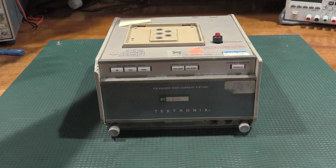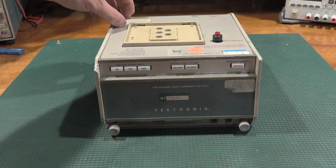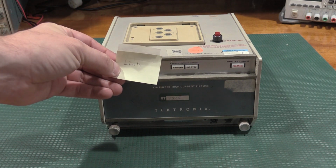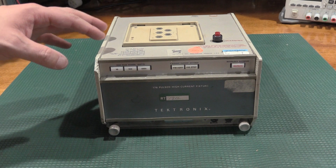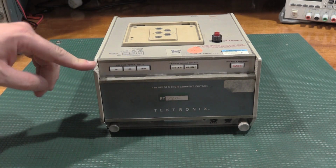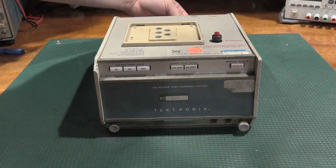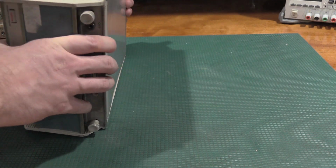So this particular unit, I haven't even plugged it into a frame yet. It says library. Wonder where you could check one of these out these days. But it needs a little bit of cleanup. It's got some crud on it. This was actually some battle damage from shipping. Not a fan of that. The contacts look like this thing has been well used. This has not been sat on a shelf.